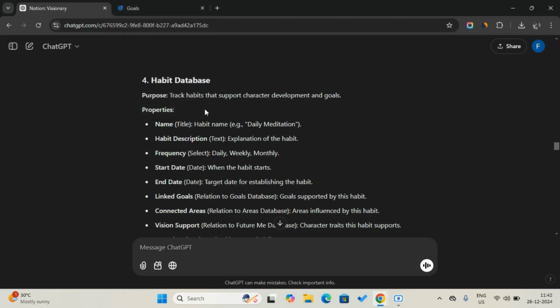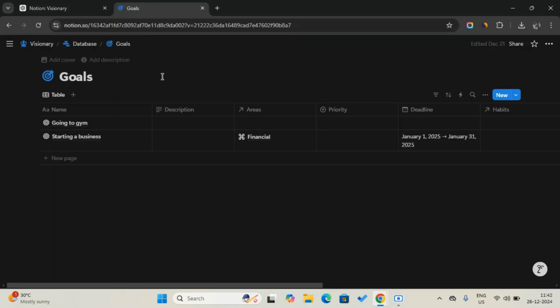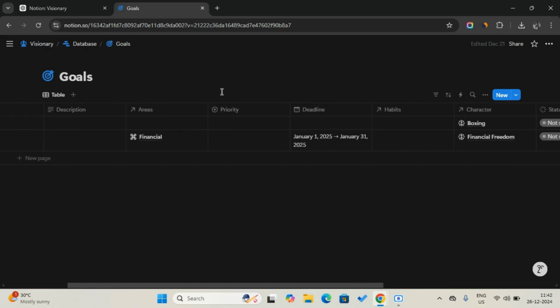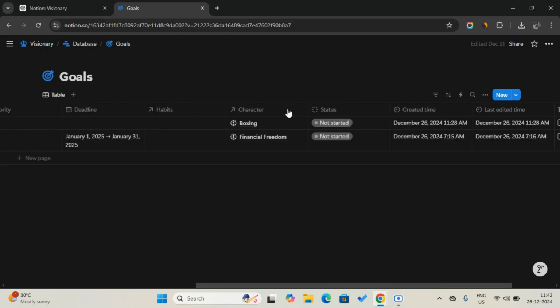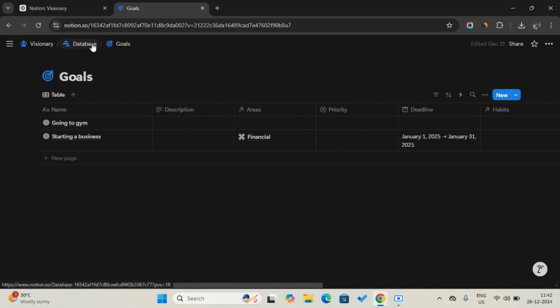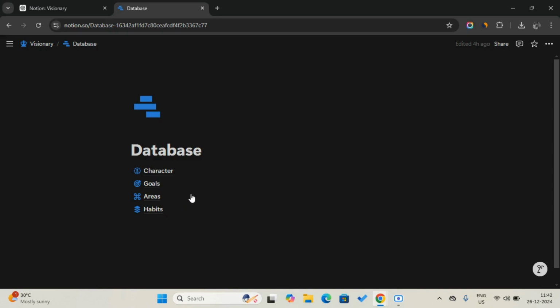I didn't just copy it all and add it here. I just brainstormed a bit and added the essentials only. Then I changed the deadline to start and end deadline, and date to only a single deadline. And that's basically how I created a powerful database.